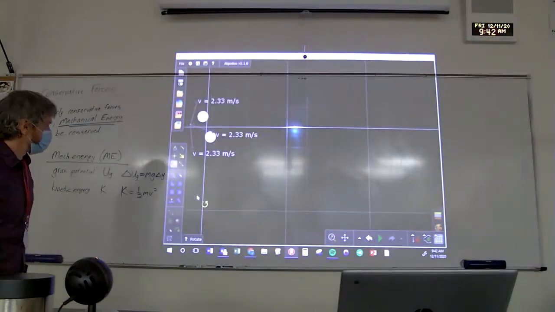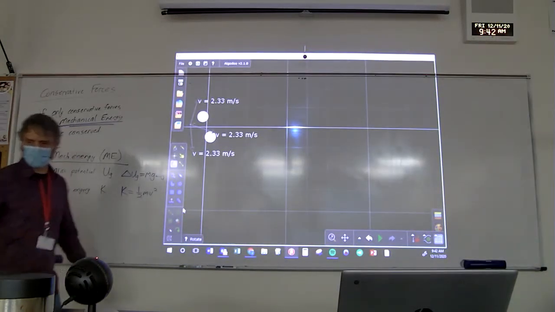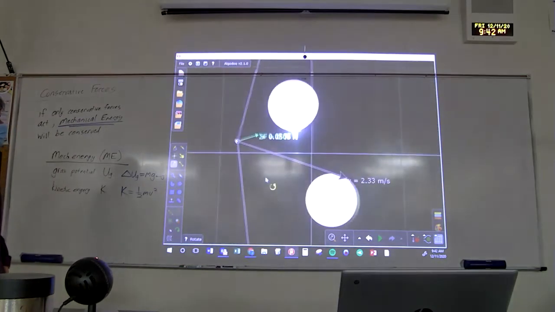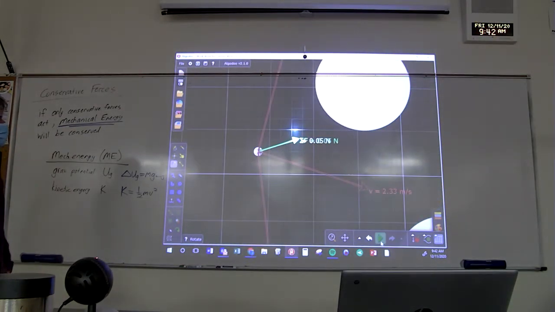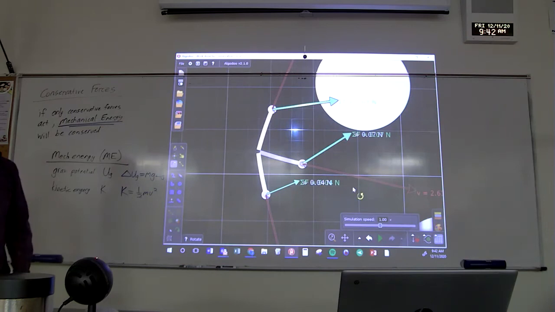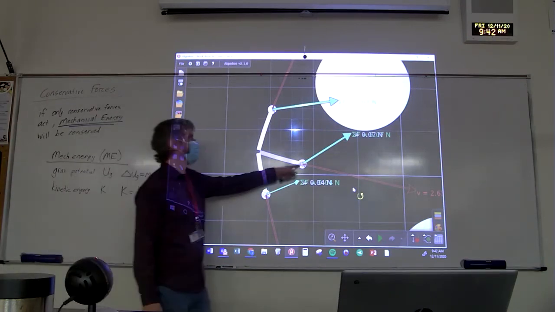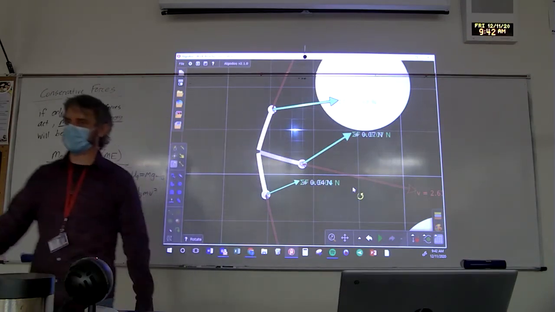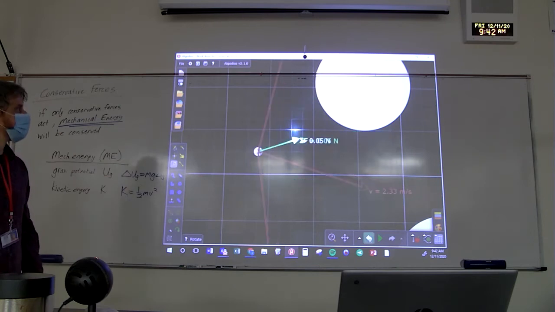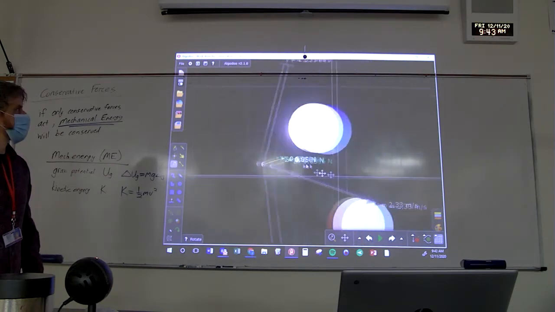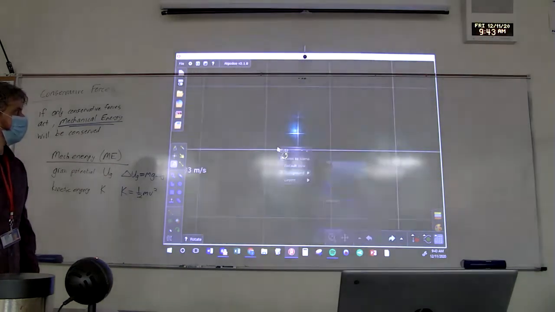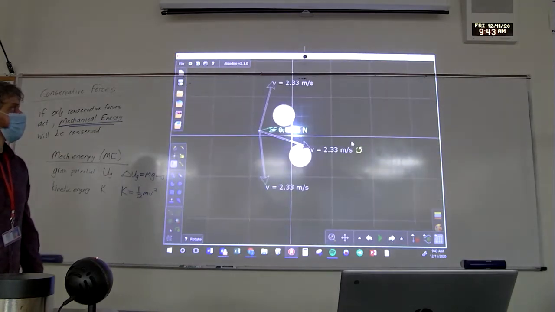All right, so I got this situation. If I zoom in here and hit play, you'll notice that from this location, I got 3 objects. 3 objects, all of equal mass, are all going to be launched from the same position with the same starting velocity. So they're launched from the same position.